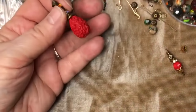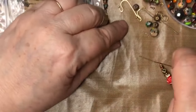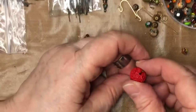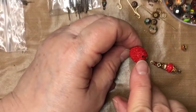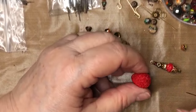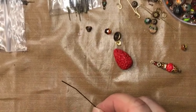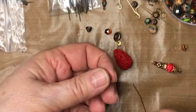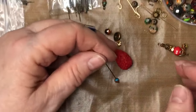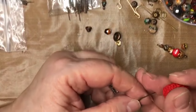And you're getting older. Now, here's a good example of why you got to put something on the bottom. I'm glad this happened, actually. See what happened? It slipped up in there. I can get it out. But see why? It's because this hole is kind of big, and the ball end head pin is not quite big enough. So what do we do? Well, we do this. Since we're going to make it look kind of earthy, I'm going to take this little tiny 4 millimeter impression jasper bead and stick it on there. That'll act like a stopper, so we're good.